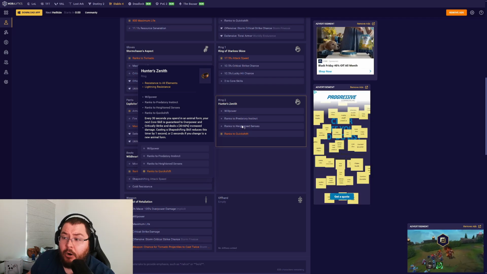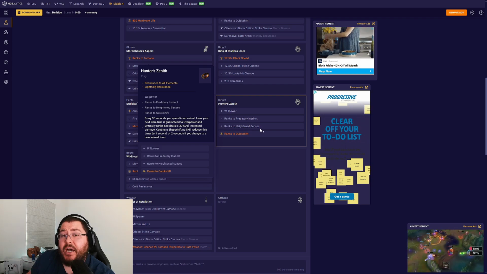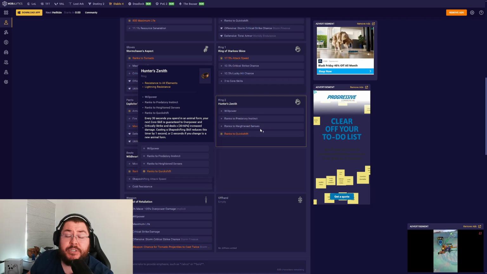Now, if you are playing in hardcore, it is really beneficial if you grab a GA to ranks to Heightened Senses and then crit that a few times instead of Quick Shift, because what will happen is you'll have so much damage reduction from your Heightened Senses passive that you will basically become invincible to any content in the game.